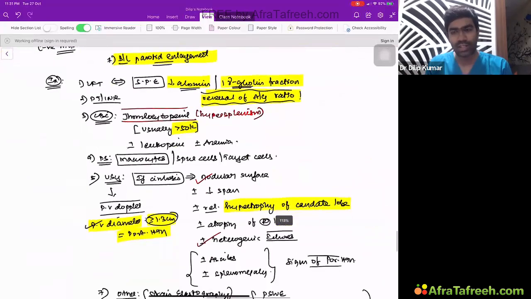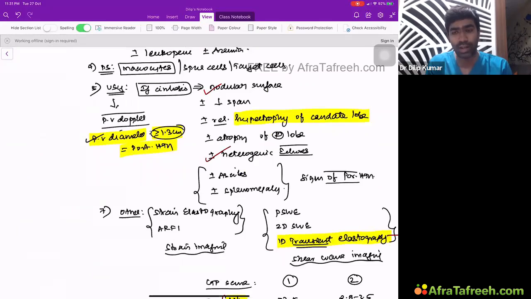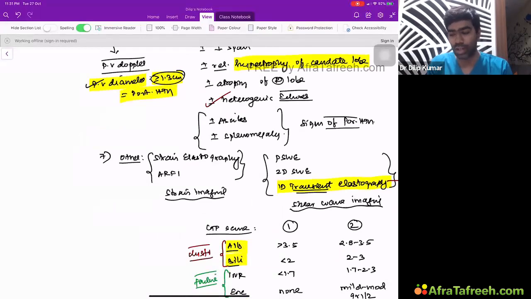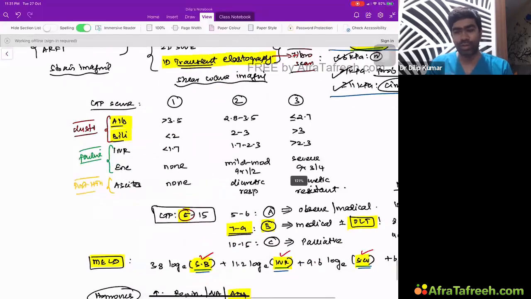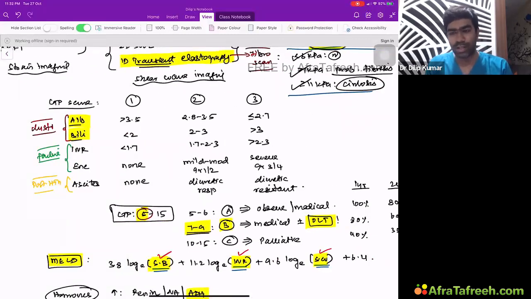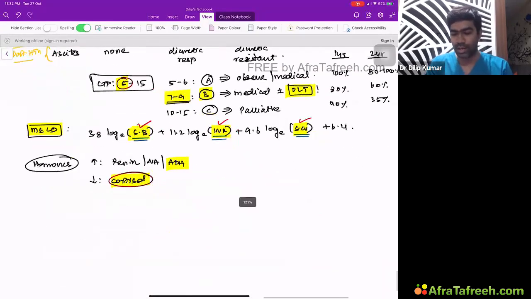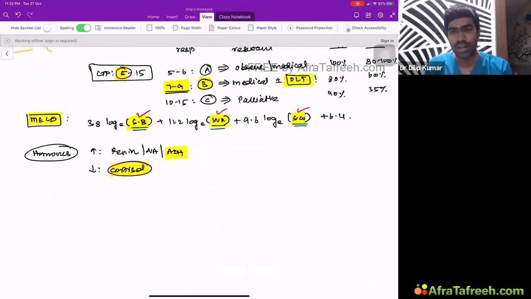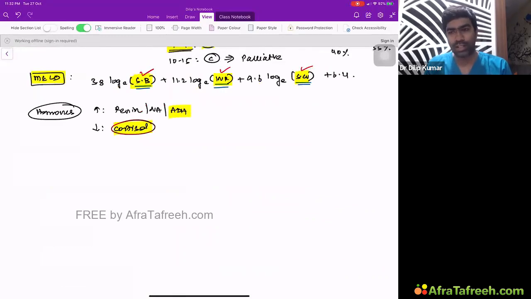Then what are the different investigations: the reversal of AST-ALT ratio, thrombocytopenia due to hypersplenism, macrocytosis as a very important peripheral smear finding, and ultrasound, that portal vein diameter more than 1.3 cm, hypertrophy of the caudate lobe with atrophy of the right lobe, and that transient elastography called fibroscan, where more than 11 kilopascal tells you it's a cirrhosis. Child-Turcotte-Cook score: albumin, bilirubin, INR, encephalopathy, ascites, and MELD score, which uses creatinine, bilirubin, and INR as 3 important variables there. And hormones that are increased in cirrhosis, most important is ADH, and the most important hormone that is decreased is cortisol.